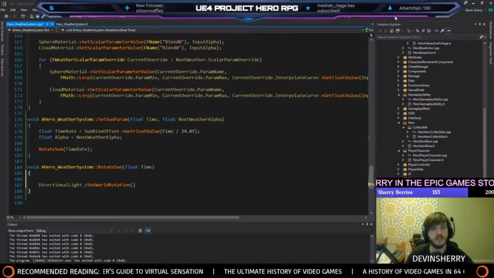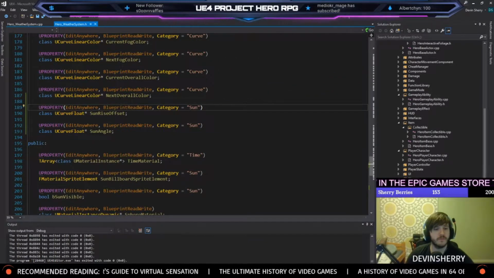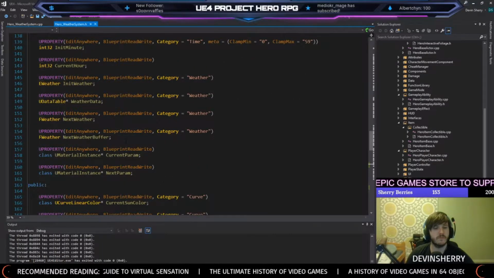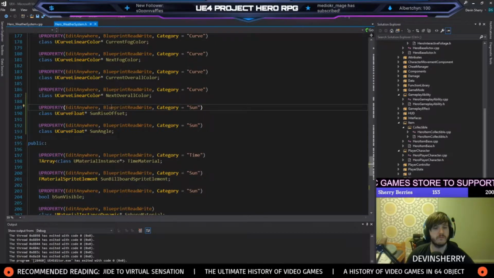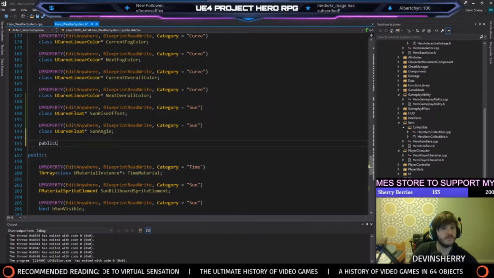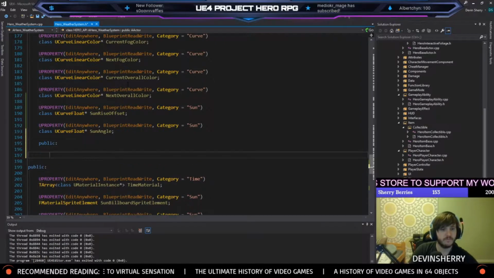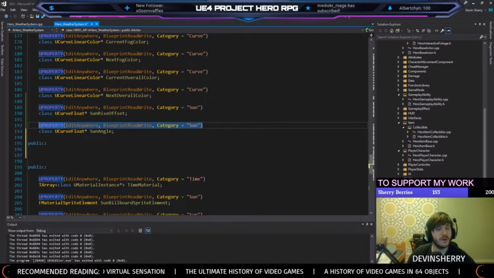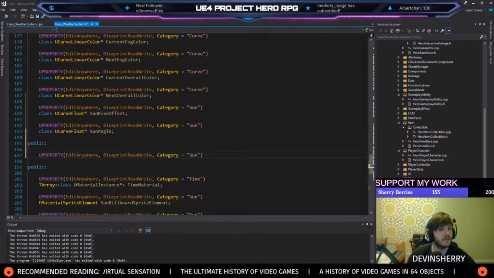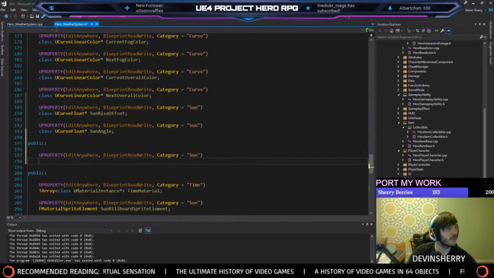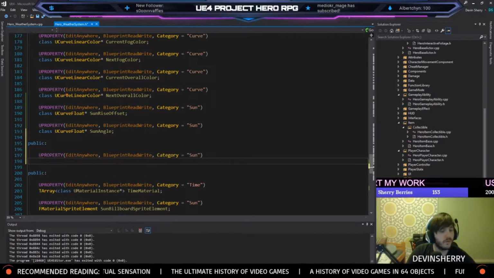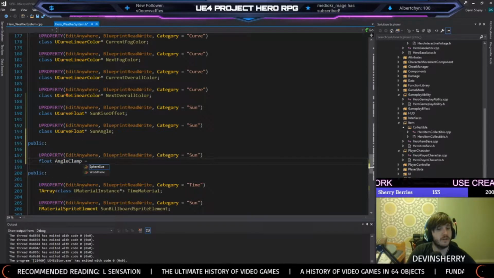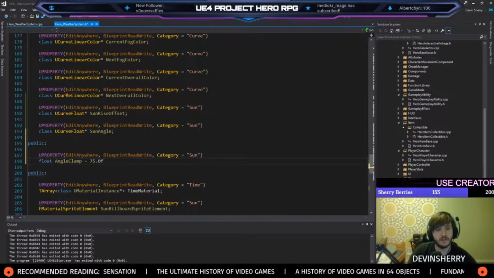So let's go ahead and make these properties. Make it a new category. So it's gonna be a new property. All that's good. So the first thing is a float. So I get to say float angle clamp. This one's set to 75 by default.